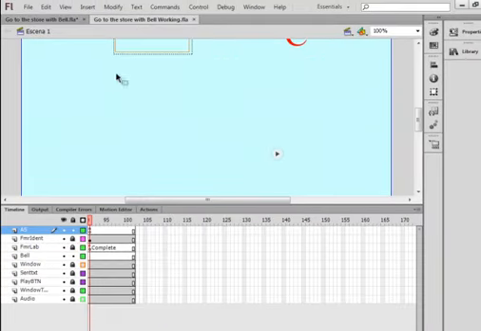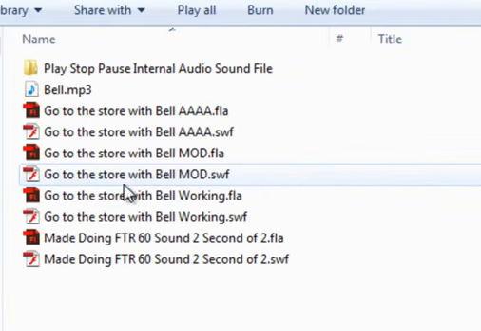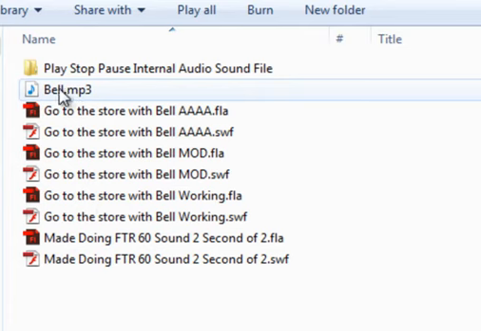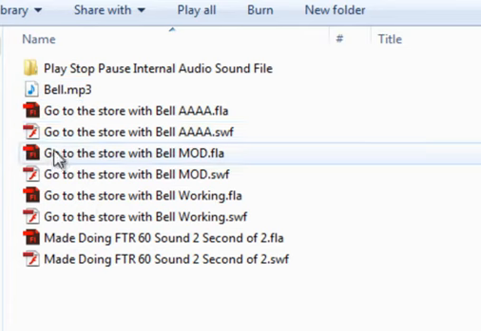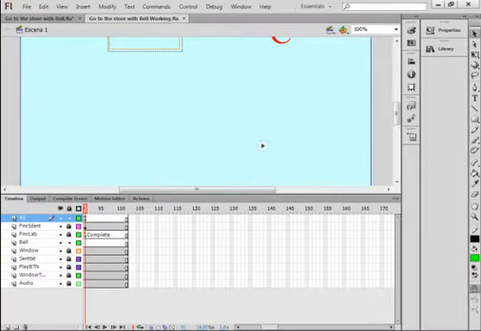I'm opening mine right now. I'm calling it Go to the Store with Bell. If I look in my folders, there's the Go to the Store with the Bell working, and I have my MP3 file right here in the same folder as the FLA. If you don't, it will not work. So I think I made that clear enough.